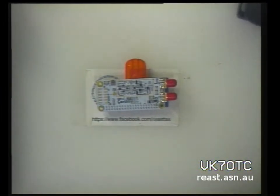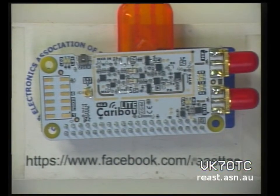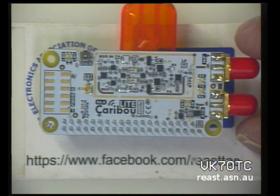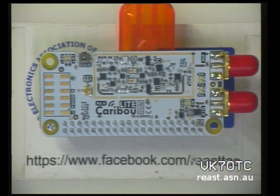Let me just zoom in here, because the thing that we're going to be discussing is the thing that's on your screen right at the moment, which is the Cariboulite. These have started to be shipped. I got mine about a fortnight ago. So did Ollie. So it must have been the same shipment. Mine was a week ago. So they're finally here, and this has been a long time coming. Yeah, it's fair to say. It's been 2 years after a bit of a COVID delay.